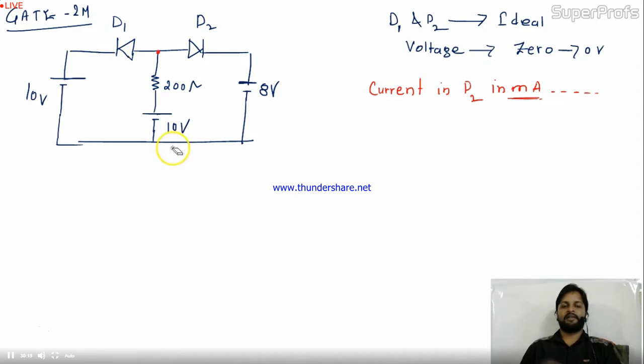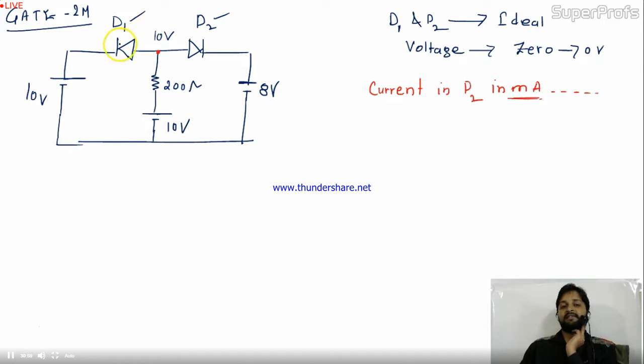Okay. See, if here the voltage is 8 volt, 8 volt means 8 or greater. I'm telling you two scenarios, please go through them carefully. At this node, there may be two conditions. It may be D1 in forward bias, it may be D2 in forward bias. Let's take D1 only in forward bias. If D1 is in forward bias, the voltage over here will be 10 volt. Is it okay to you?